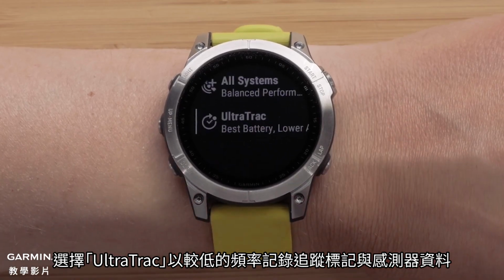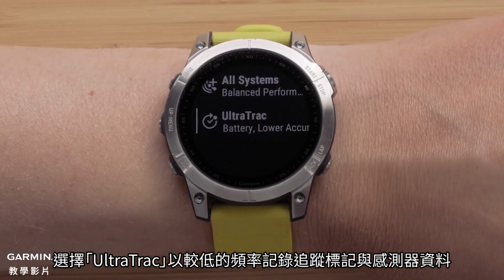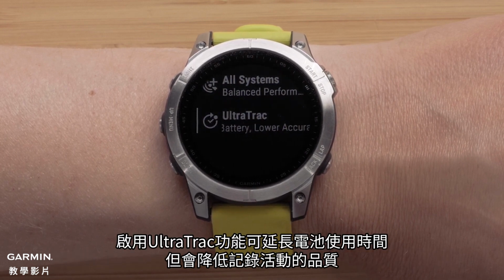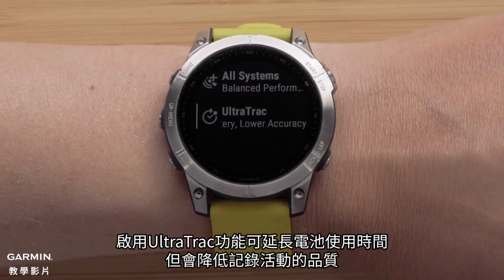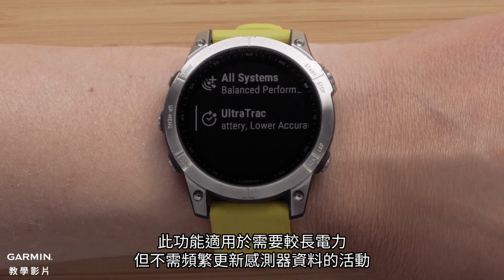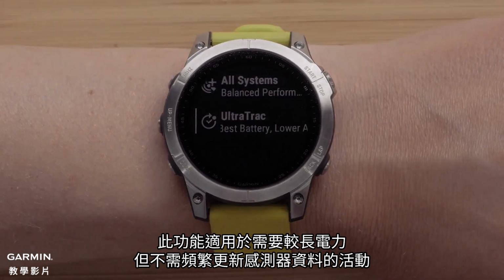Selecting Ultra Track records track points and sensor data less frequently. Enabling the Ultra Track feature increases battery life, but decreases the quality of recorded activities. You should use the Ultra Track feature for activities that demand longer battery life and require less frequent sensor data.